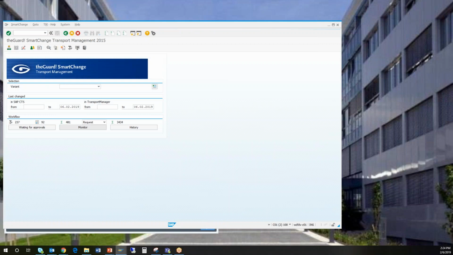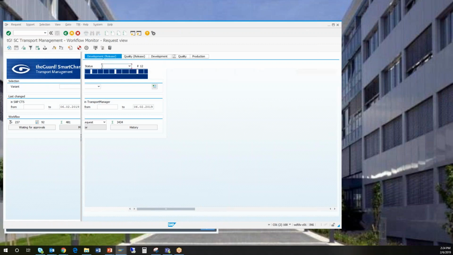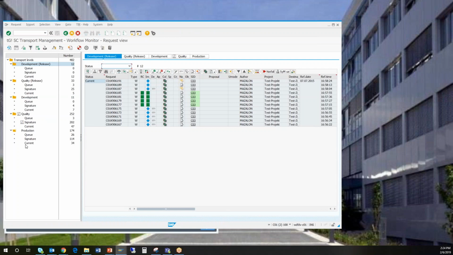So let's go into the monitor button. Once I'm in the monitor button, you'll see on the left side, these are called transport levels. They're how we group systems. In this example, we have 5 transport levels. What we're saying here is that there's a 5-box model SAP landscape. The top is your, let's say, D2, Q2, and then the bottom is your D1, Q1 going to P. So if you wanted to release a transport from your D2, have it go to your Q2, then back up to your production support landscape, this is what we're representing over here on the left side.